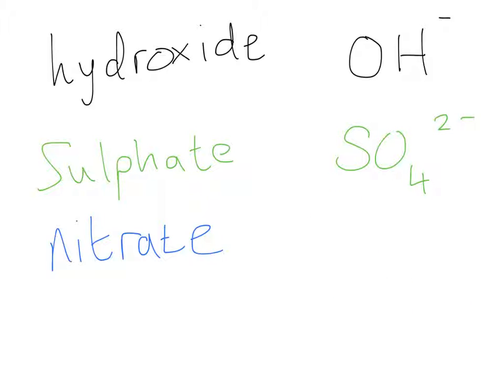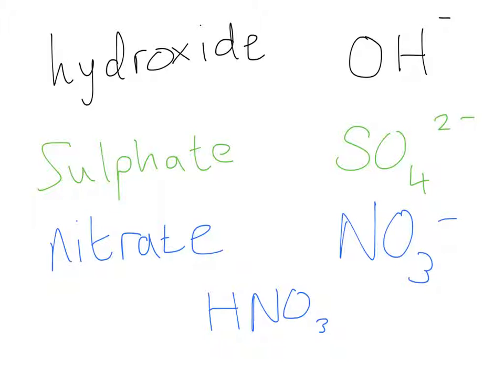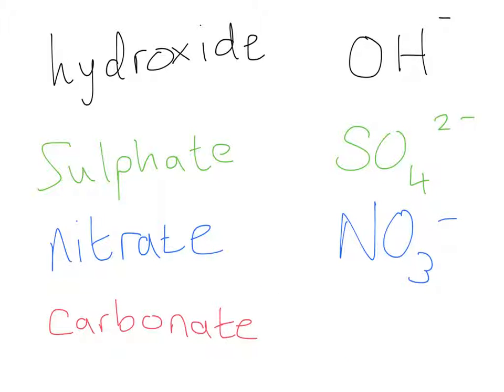The next one we need to know is our nitrate ion, which is NO3-. That means it has a charge of -1, and again can be remembered from our acid HNO3 in a similar way to the sulfuric acid. The very last one is our carbonate ion, which is CO3 2-. One way of remembering this is thinking calcium carbonate. You just need to remember the CO3, unfortunately, but calcium carbonate has a 1-to-1 ratio and calcium's in group 2.